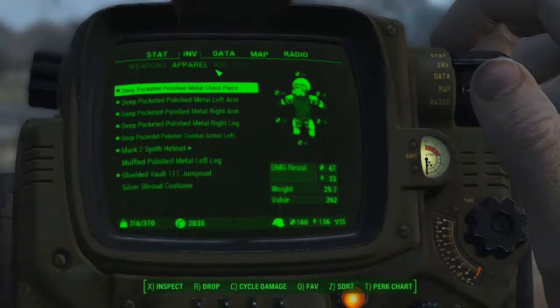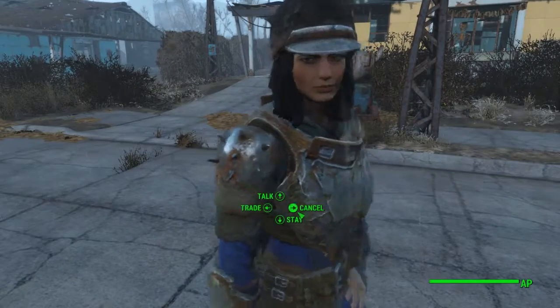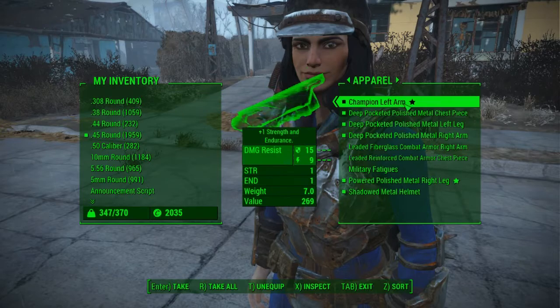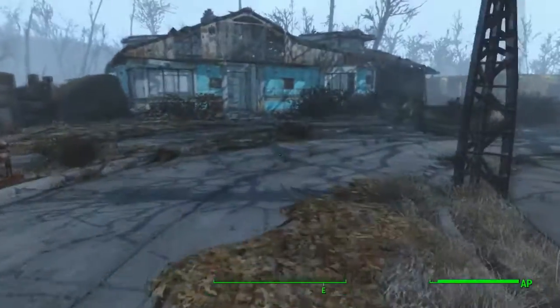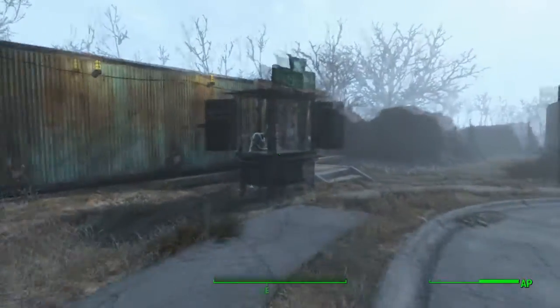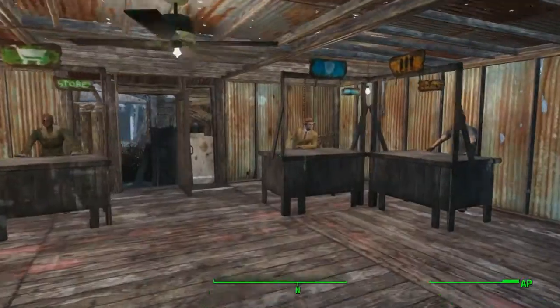The Imperial. Wait. Where's Piper? Piper! Piper. Hey. What can I do? We got a lot of stuff that I need. My stuff. Actually, because I want to sell these things. Okay, bye, Piper. Which is the armor store.